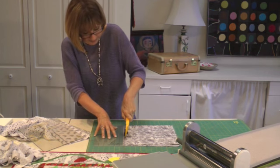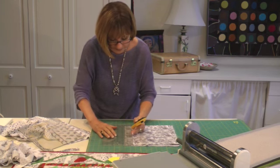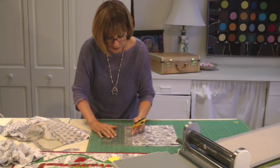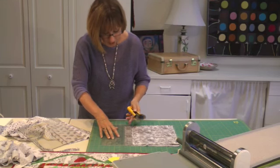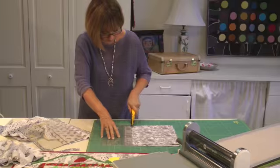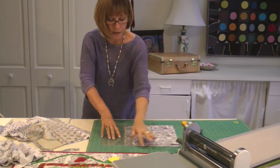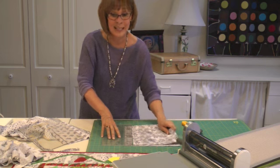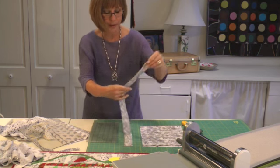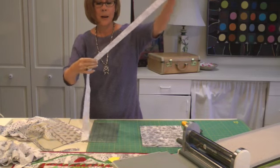Go like this, and then come over and cut 1.5 inches. Always have the cut strip underneath your ruler. Avoid using the lines on your mat for intricate cutting numbers. Okay, let's just hope I got it right. There you go. Yay, no V.